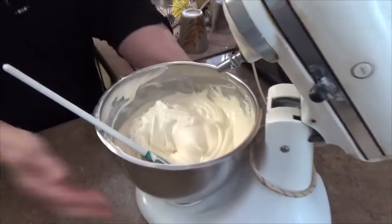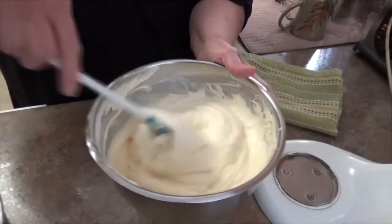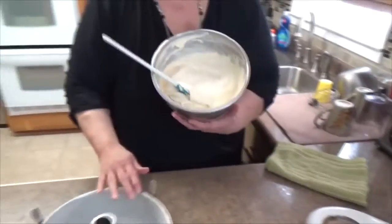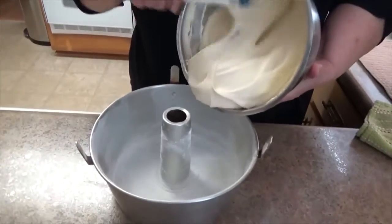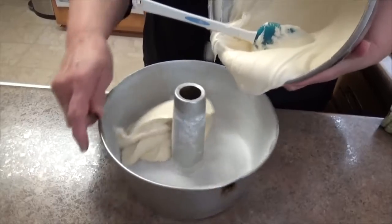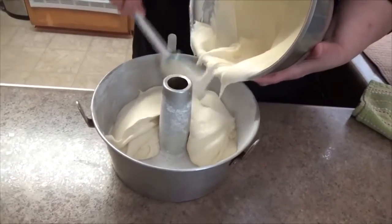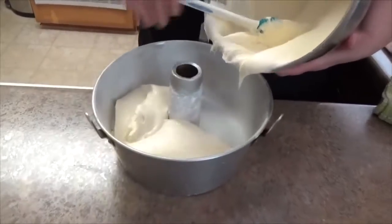See how smooth that is? And creamy? Look. If you ever have cake batter ice cream, that's the idea. That's what they're going for. And yes, you could probably drink that. It would be really good.